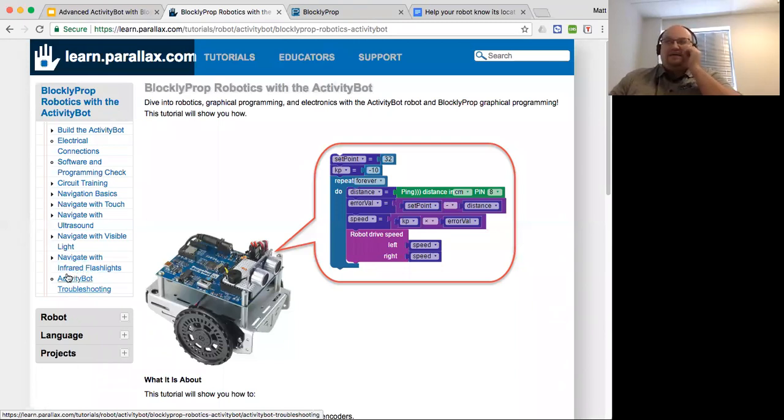We are going to add a chapter to this that takes these infrared headlights or flashlights in front and allows you to do something pretty cool with it. It's something that we've had for both the Arduino JukeBot and the BoBot before, and now we're actually getting it published for the ActivityBot as well. The technique is a touch different. The effect is basically the same, but it's a cool application with what's already in the box. So we're getting a new chapter to go along with this, and that's coming really soon. It's written up, we're just finalizing the editing on it.